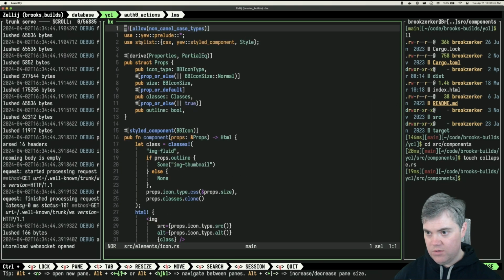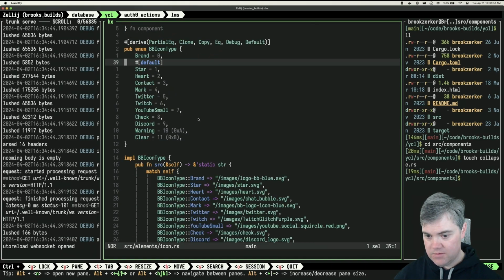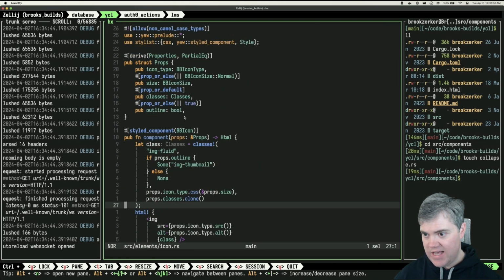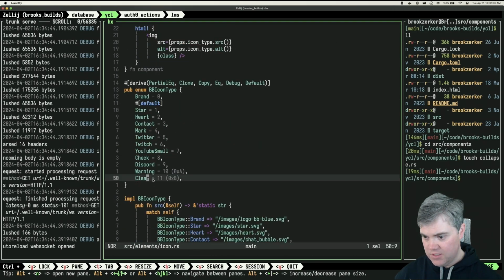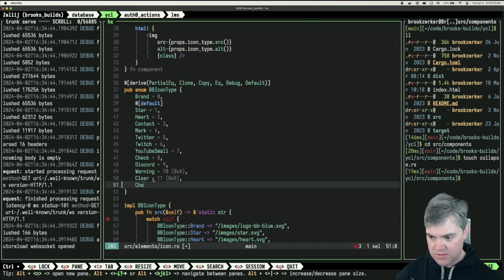Okay, so I need to remember how this works. So we're going to add in a BB icon type, chevron right.